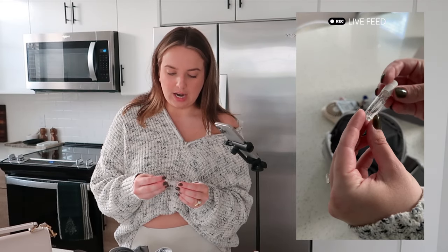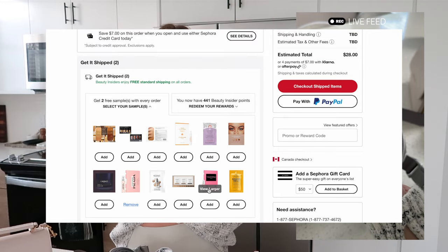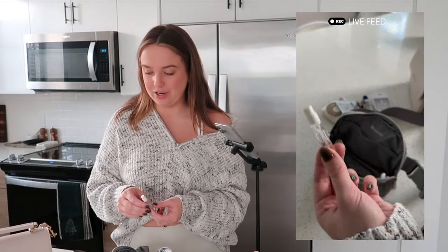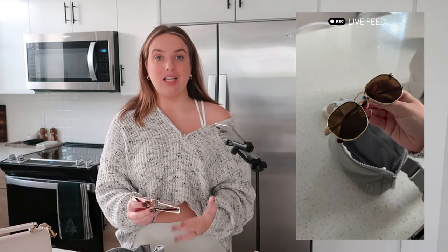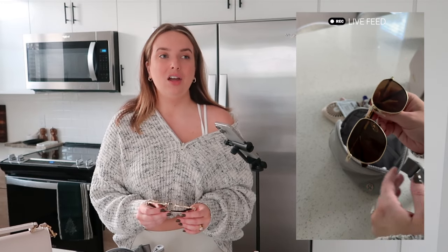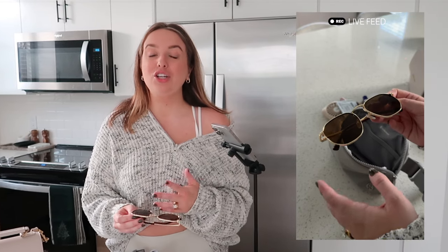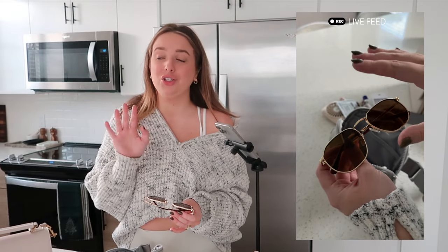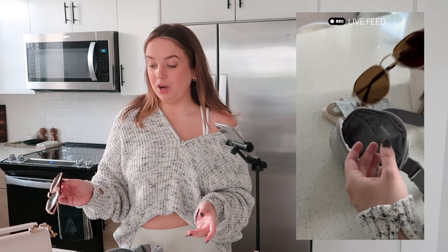This perfume is the Chanel Chance sample size. You know when you place a Sephora order and get to select samples — I always go for fragrances because they're great for travel and on the go. For sunglasses, I am not going to splurge — the most I've ever spent was $70 and I regretted it. I throw them in my bag, in my car, and they get scratched up fast. Get them on Amazon — these were like $7 to $12. I love that I can throw them in bags and not worry about them. They're comfortable, they work well, they're fabulous.